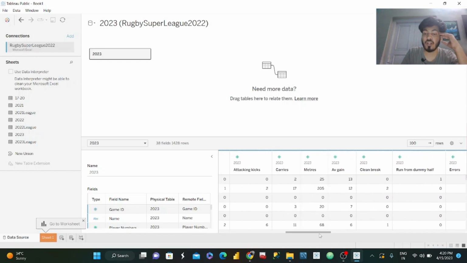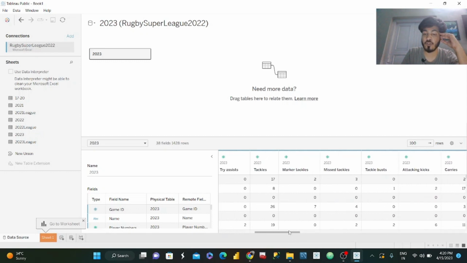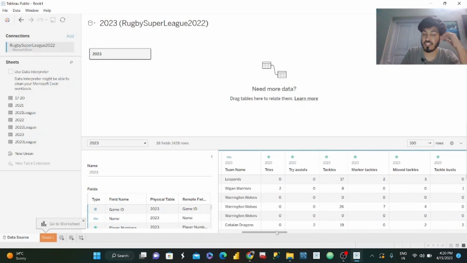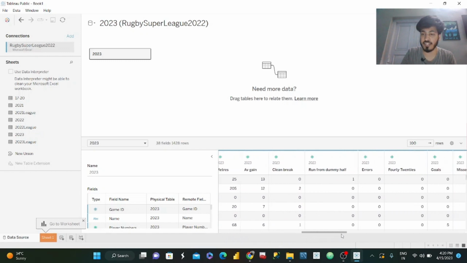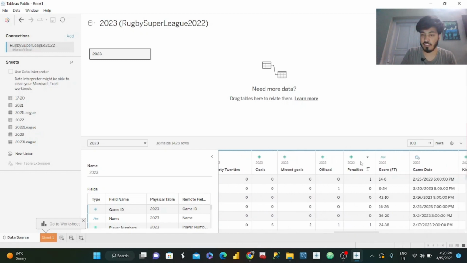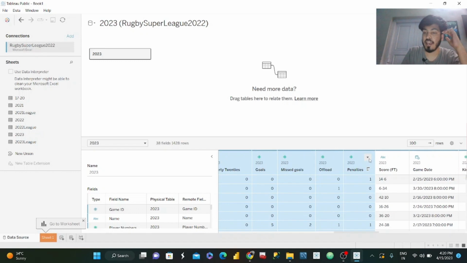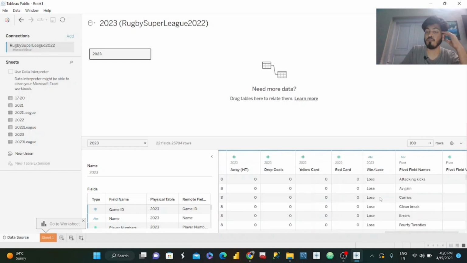First I am going to create a pivot for all the KPIs. I select the first KPI, tries, scroll down to the right hand side till penalties, click on the drop down and click on pivot. Perfect.